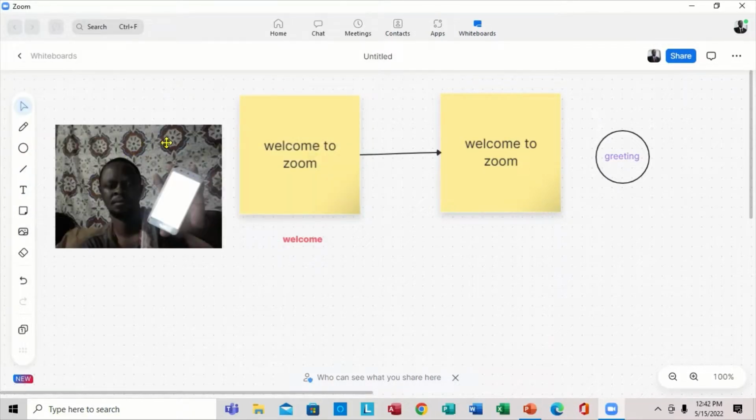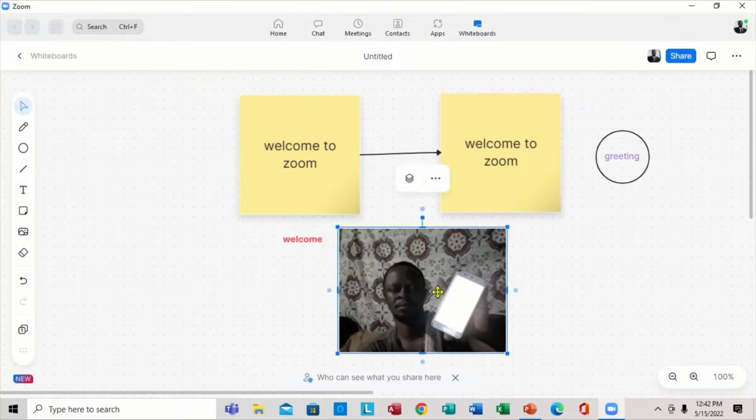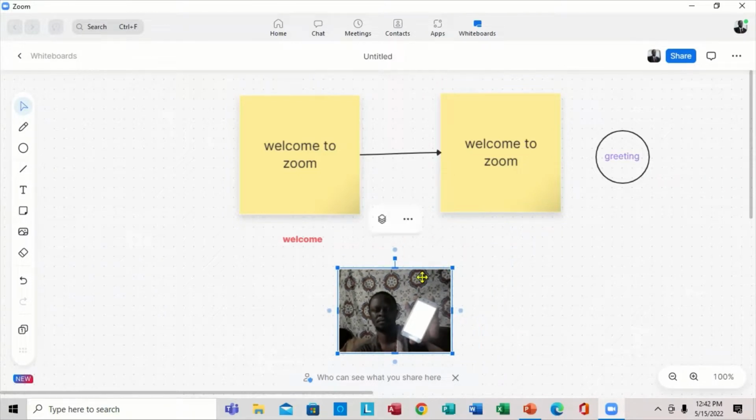So if you notice, this itself is the image right here. We can actually move it where we want it, just the same. Or we can come like this and size it down just like that. But if you come right up here, you notice it shows that I can duplicate it just the same. Actually click it, and there you go with it.